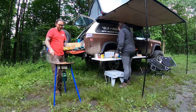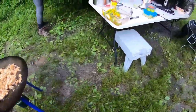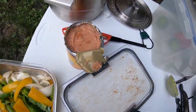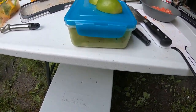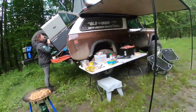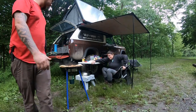man. Any of y'all watching want to come have some fajitas with us, you're more than welcome. Some chicken. We got some peppers. We got a can that I had to get creative with some snips to cut open. We got some maters and some guacamole. We eat good out here. And bone apple tit.